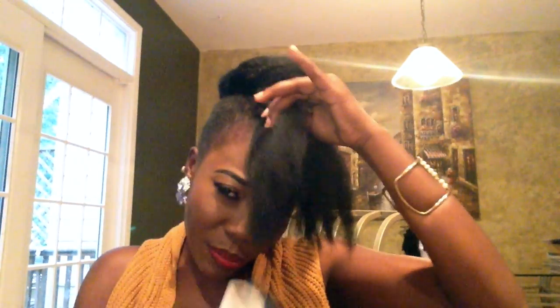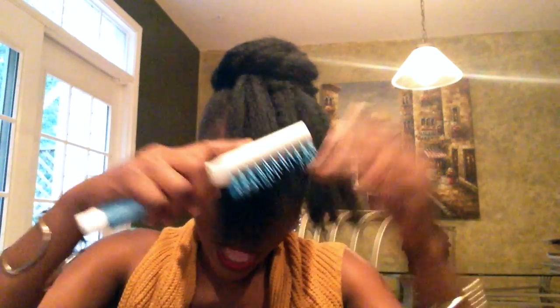So the beauty of it is you can do anything at all you want with this. Sometimes for natural hair brides, they want to do something with this. But if it's for any normal occasion, you can be creative, okay? So I'm just going to brush the hair out a little bit. And mind you, this is the Afro twist hair, which I've teased and combed out, and it's looking so natural, like my own hair, and it's blended in so perfectly.